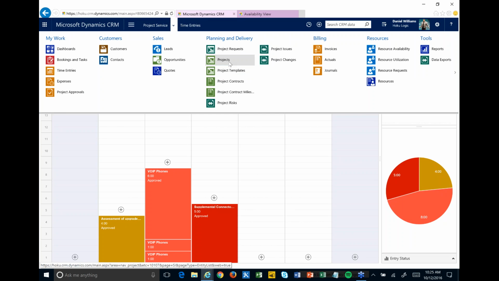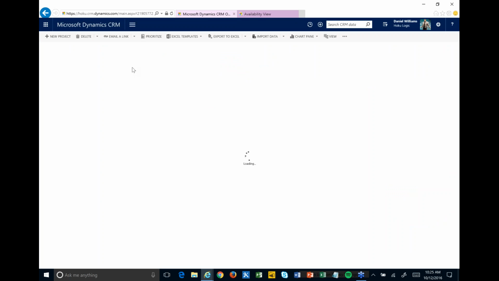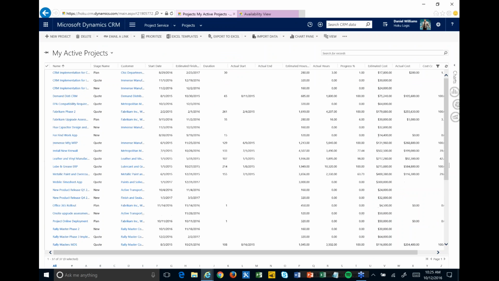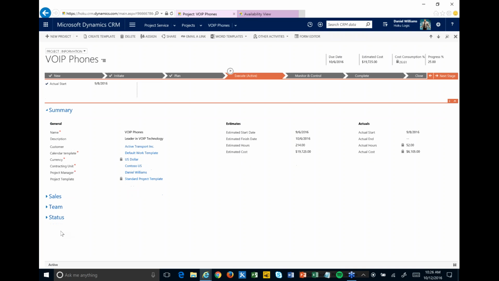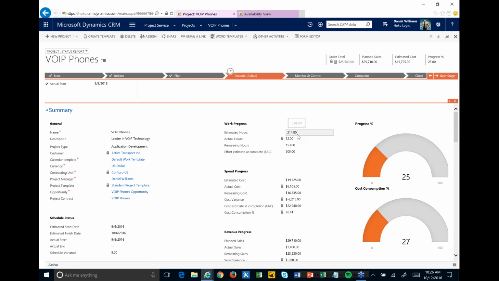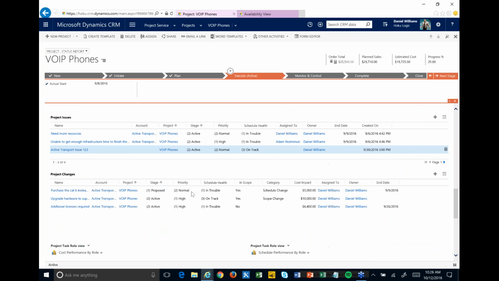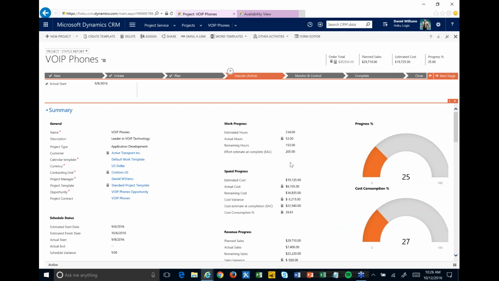So flipping back to more of a project manager, if I come back into my projects view here, I have an in-progress project, which I can go to, and we can see the status of that project and really what's going on. So I'll come here to my phones project, and in that particular project, I can switch to my project status report page. What that allows me to do, as the project manager, is see that estimated hours are this, we've actually spent this many hours, here's how many is remaining. This is all rolling up from that team member providing status and putting in their time. We can see all this information, costs, issues and risks, all of this rolling back up to that project, based off of the status being provided and the time being put in.